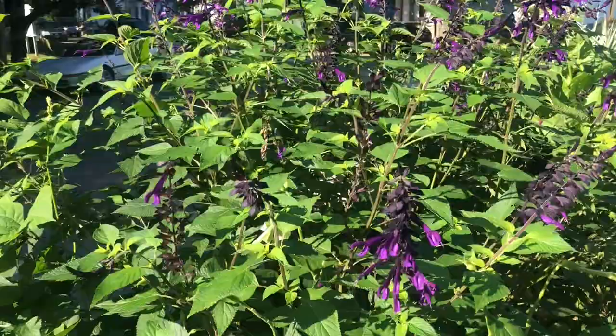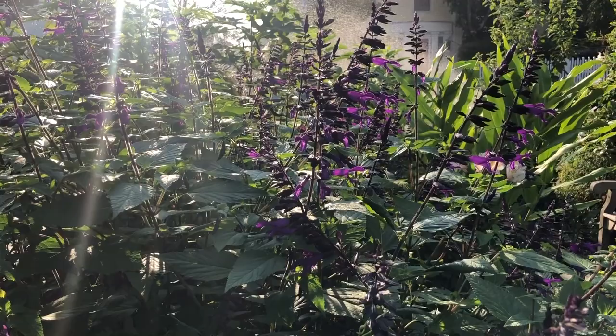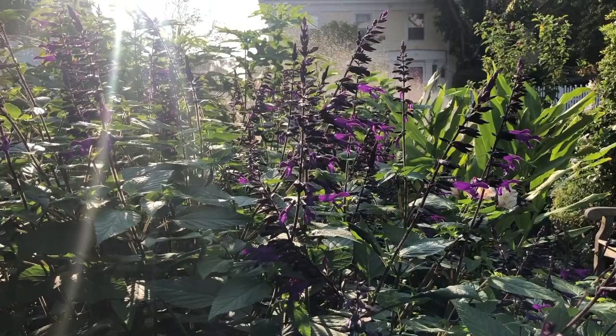It's well behaved, durable, tough, robust, and has a very, very long flowering period. Here in Connecticut it will flower from May through till the end of October and it is just so beautiful. Sight it near some benches and chairs and you can sit down and watch butterflies and hummingbirds for hours on end.